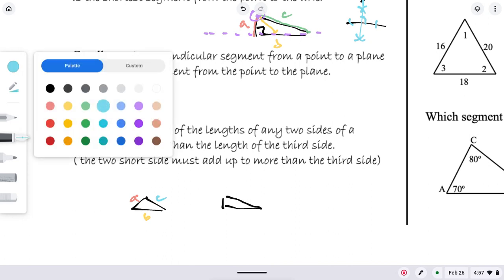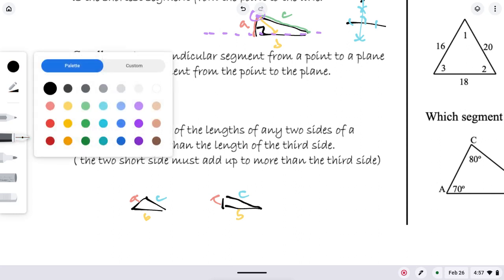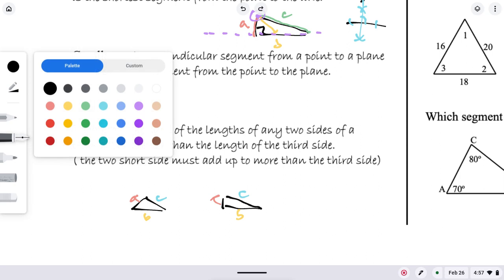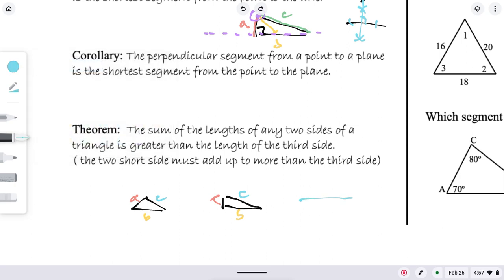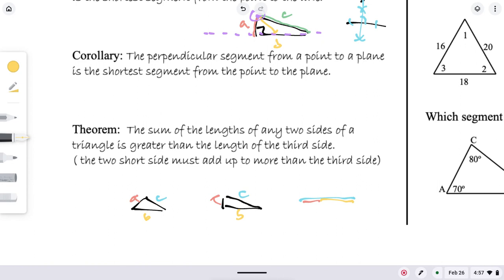C can end up being longer, B might end up a little bit longer there, whatever. But let's assume that A and B are staying the same size. As C gets bigger and bigger, eventually what's going to happen is C is going to be the same length, right? So now I'm going to switch to my colors. C is actually going to be the same length or longer than A and B combined, and then A and B can barely reach the ends of C, and you don't have a triangle anymore. Now you just have a line, right? And if C is longer than this, then there's no way A and B can connect to each other.